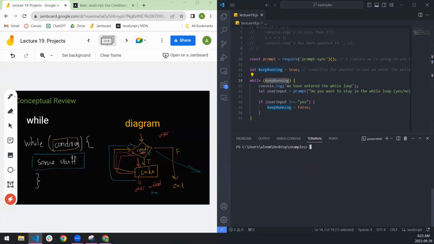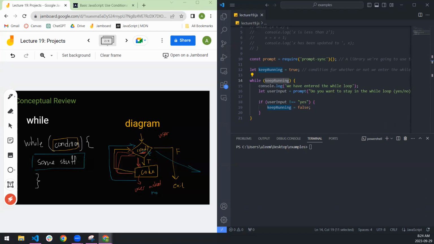Yep, Sawa, I see you have a question. Yes, thank you so much for this. It's clearing things up for me. So I was wondering if you can explain the difference between using a break statement as opposed to changing the value of the variable to false. Is that just two options that we have, or is there a difference between when we would do each? So instead of using the break statement that we learned yesterday, or changing the variable to false, what's the difference between the two?